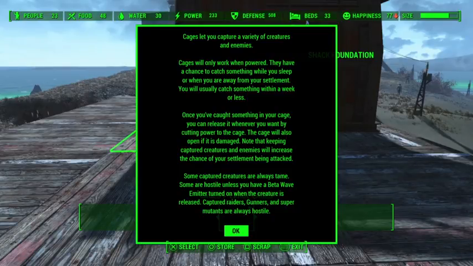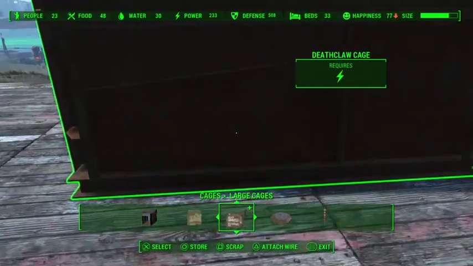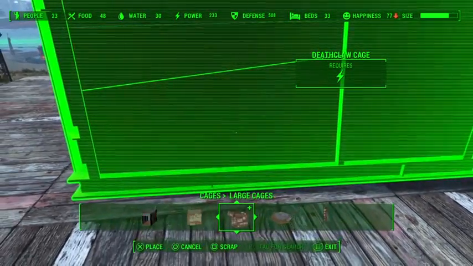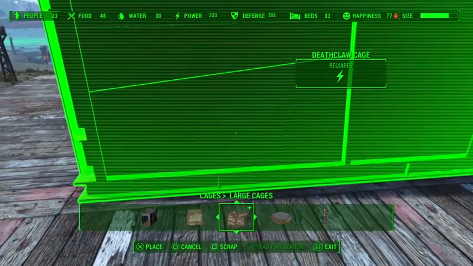Note that keeping captured creatures and enemies will increase the chance of your settlement being attacked. That's fine. This settlement has plenty of defense. Some captured creatures are always tame. Some are hostile unless you have a beta wave emitter turned on when the creature is released. Captured raiders, gunners, and super mutants are always hostile. Well, that's fine. I plan to make them fight each other anyways, so you can be hostile all you want. As long as you are hostile for the crowd! Alrighty.